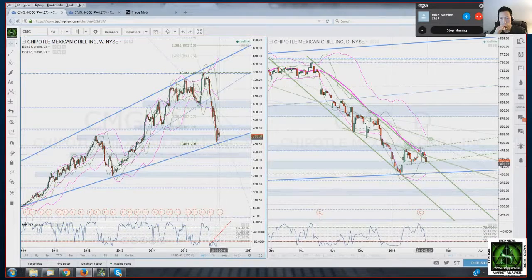If we come over to the daily quickly, we had a touch of that support and a bounce off it, and I've been watching to see what the pattern would be and if we'll get a break from it. We were looking at it last week or the week before when there was an earnings play, and I declined to take that trade, although we have had some movement as I expected. What we were watching for was an ABC, a 3-wave count, and you can see that it's actually in a channel. What's an ABC? That's a consolidation of 3 waves. 3 to 5 waves are usually normal consolidations, usually 3 waves, and so we've now had 3.